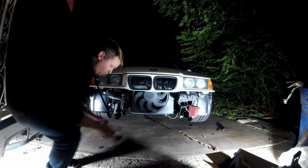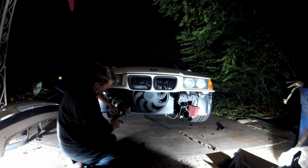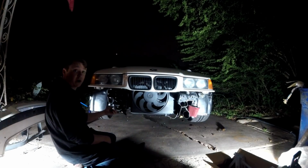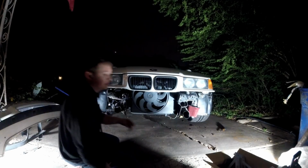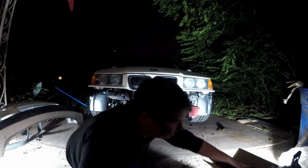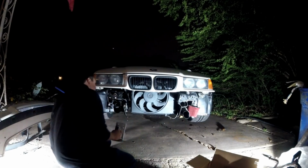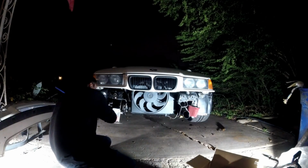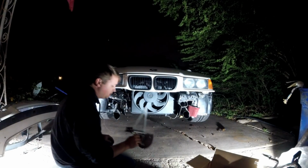And while we have everything off, we are going to throw the ends of these on and mount these where they go on the bumper, so that they can actually function. So we'll throw those on as well today or tonight. But let's get the brackets and get them both assembled here, and let's get them to where they're supposed to go, which we have to see where they go here. I believe they go on the bottom of this bracket right there. But let's take a minute, assemble these, and figure out where these go.